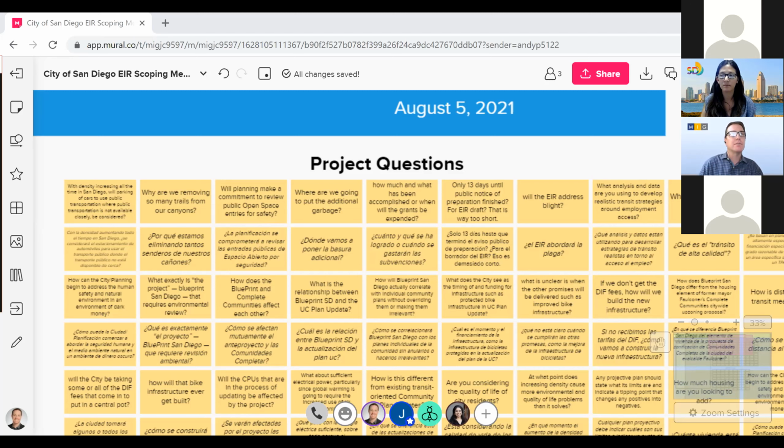I was at the last plan update in University. It was a couple of months ago, they were doing trails and canyons and things like that. And they had a map showing an awful lot of trails being removed and only maybe one being added. There seems to be this goal of making the open space parks like private reserves. And also there's been no improvement. Friends of Rose Canyon has had $500,000 for years, but they've made no improvement to the safety of any of these entries, and neither has the city. Is the city really planning to turn these into private preserves? Because that seems to be the direction it's taken.